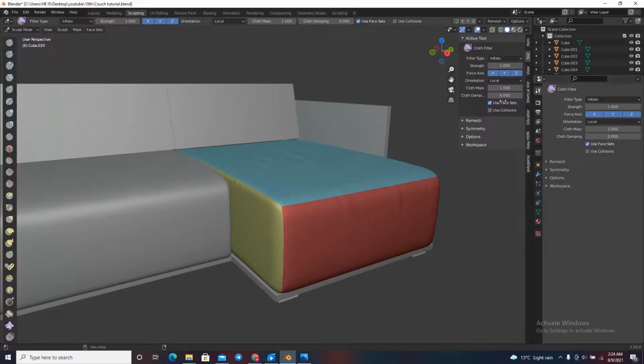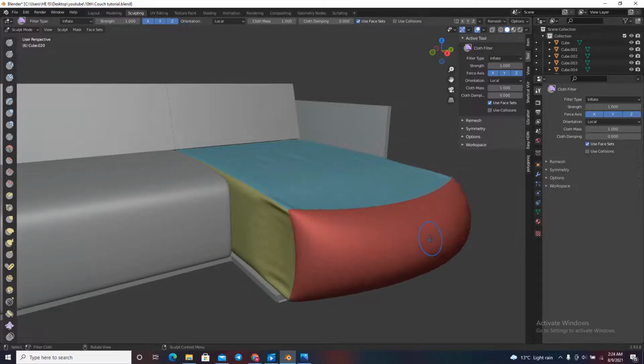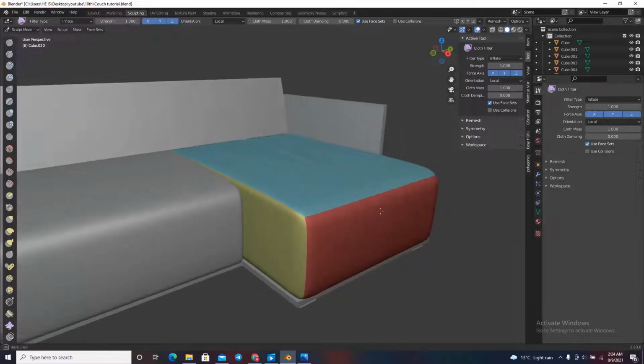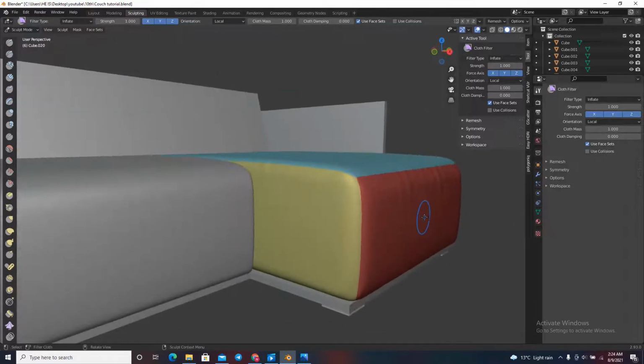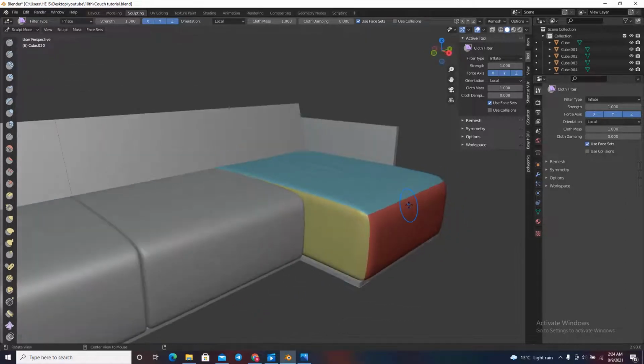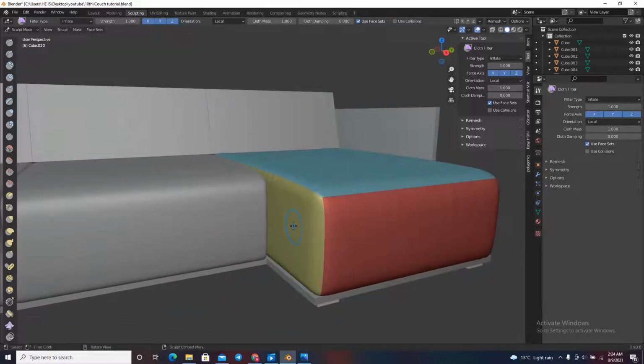So these facets are created based on those UV seams that we placed earlier. If I activate use facets and click one of the faces, as you can see, the inflate is going to be applied on one of the faces. So I'm just going to select this one and give just a little bit of inflation, don't overdo it, just a little bit on every face.